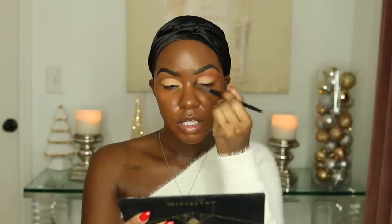Now I'm going in with a blending brush and the Saturn color in my crease, elongating it on the outer and inner corners a little bit more — just going in circular motions and then inward. I'm only using two shades in this video because I don't want to do too much on the eyeshadow.